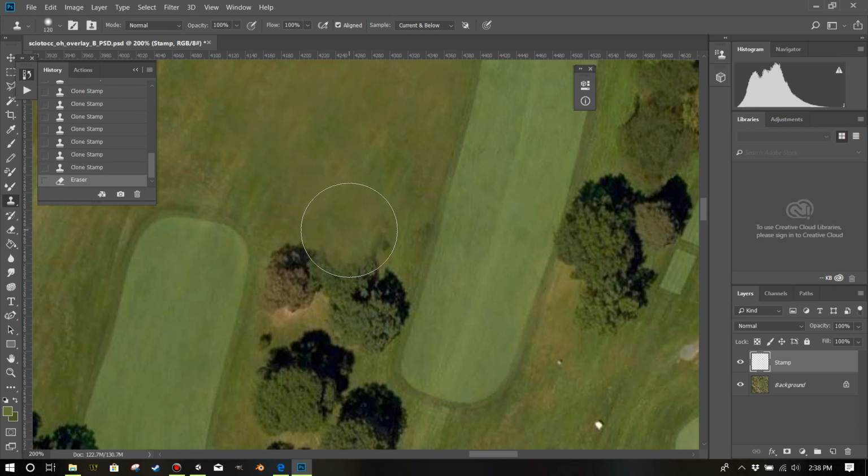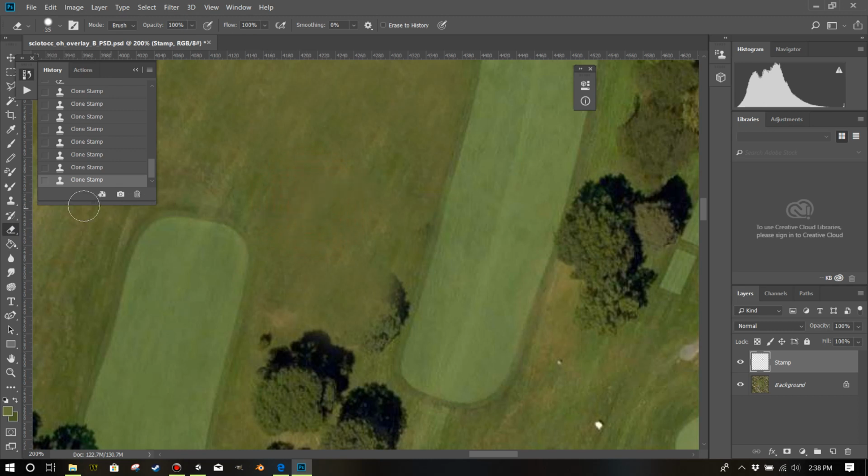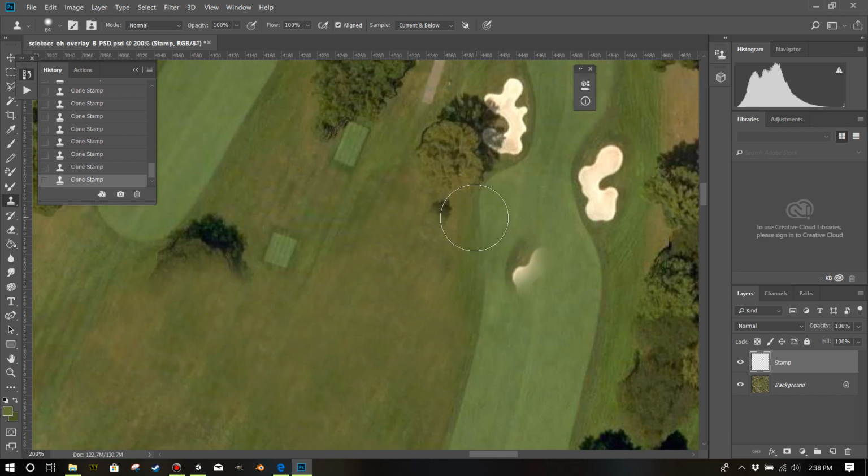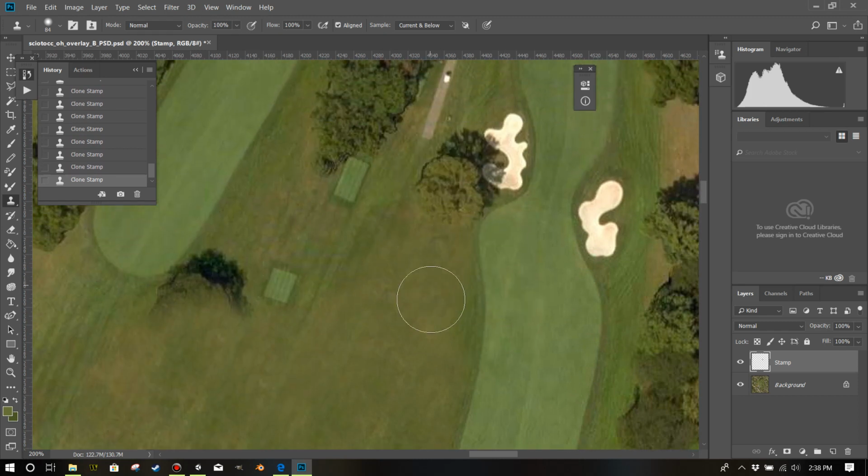And your brushes will be saved with the stamp tool or the eraser tool. So you can see when I go back to the eraser, if I made the eraser really small and jump to here, back to the eraser, it saves your settings for those layers. So sometimes that's a good thing, sometimes it's a bad thing. But in the end, you get the idea. I'm not going to do this all, but let's go over to that bunker here real quick so I can show you that trick.